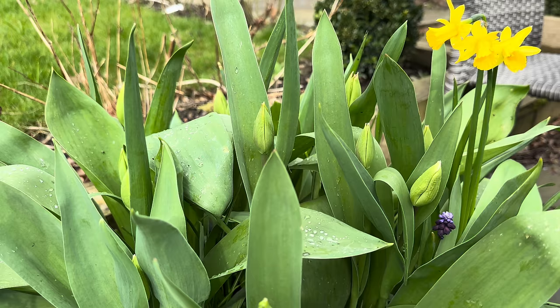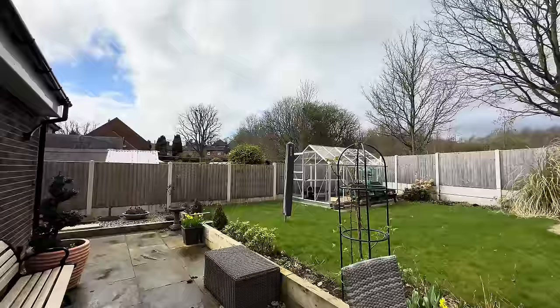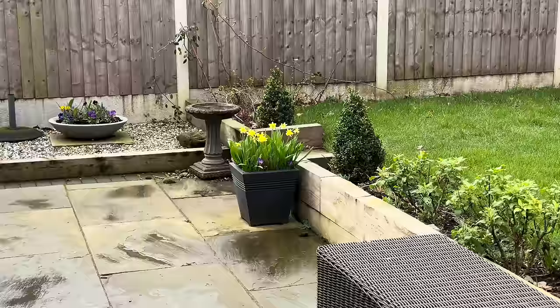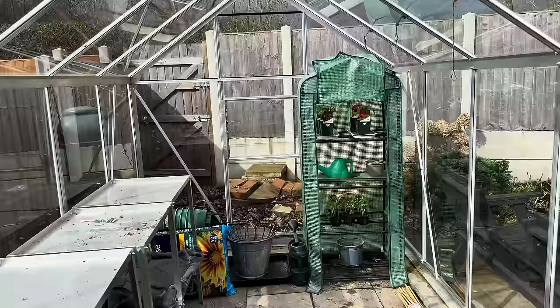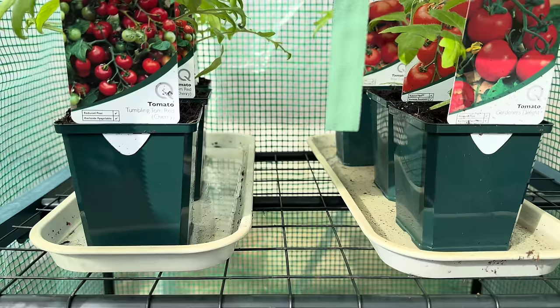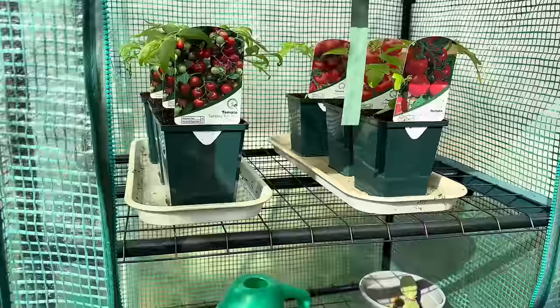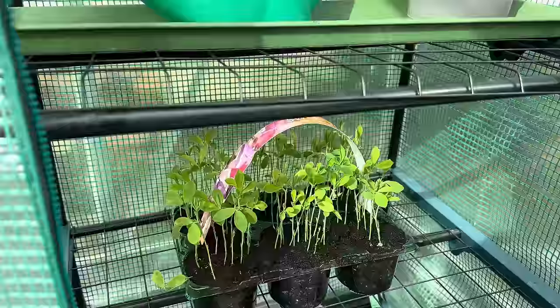Welcome to Thursday. I have just noticed that the tulip heads are coming out in the pots — just look at these. It won't be long before we have some tulips. It's a grey kind of day but it's actually quite warm. Let's head into the greenhouse and see how things are getting on. I did put a blanket over here and Rory has been using it — he's glad to have his blanket back. The plants in the mini greenhouse are doing well. I filled the trays up with some water so they can suck up from their roots. They're looking really, really good.